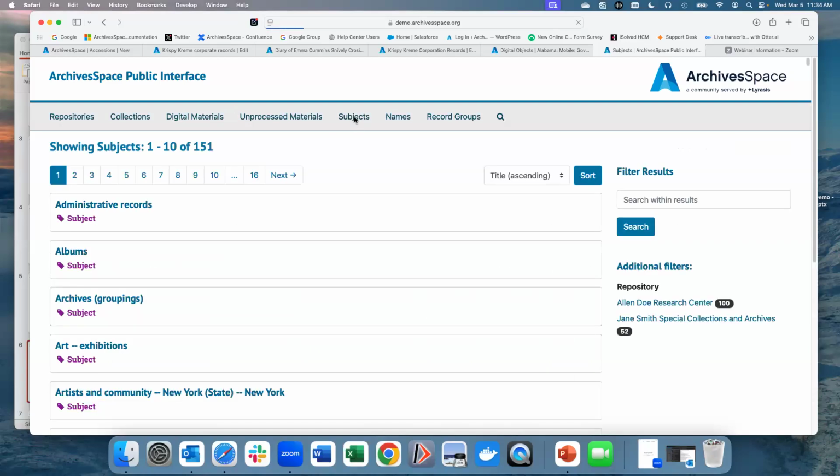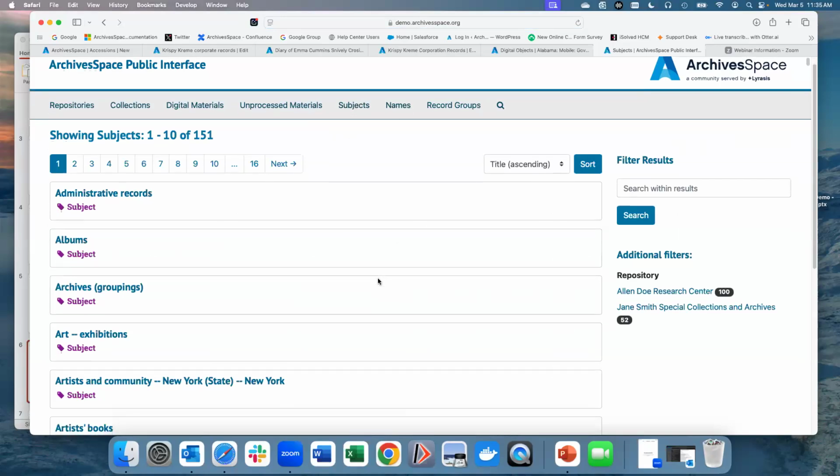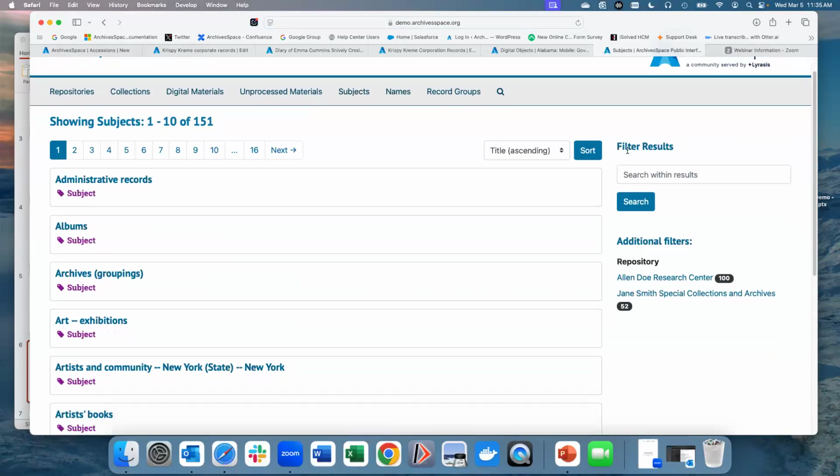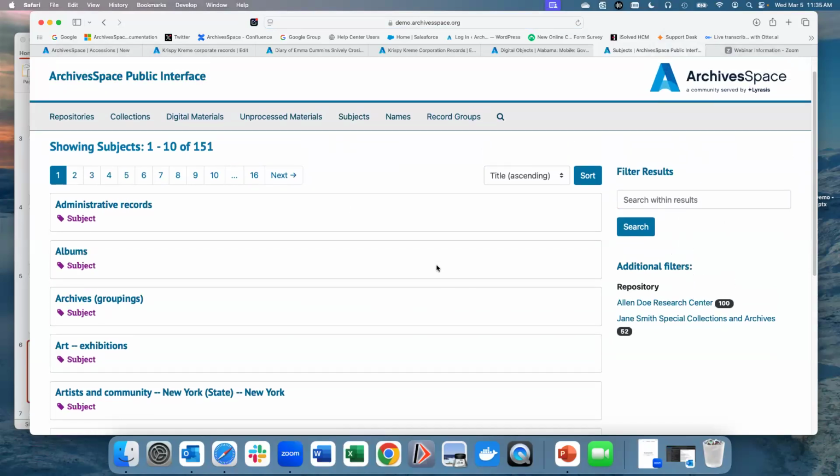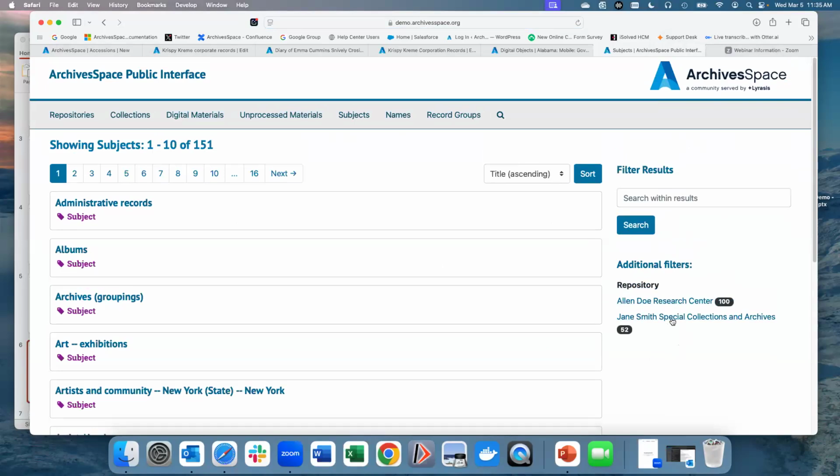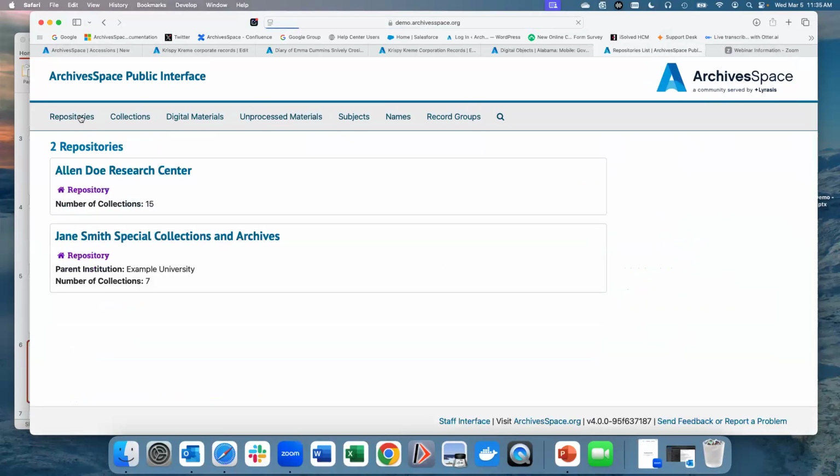They can also browse, just like in the staff user interface, by selecting these options at the top. Just like staff user interface, you can filter your results, and there are additional filters to limit what you're looking at, including being able to limit it by repository. So if you're maybe a researcher who knows they're going to one repository and they want to make sure they're hitting all the highlights at that repository, they can limit that way.